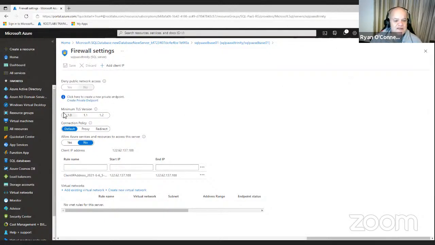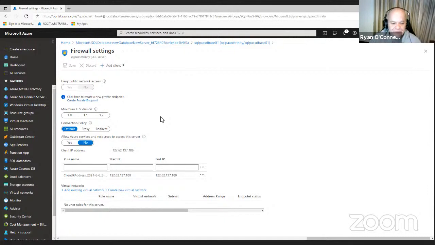And if you notice, we've got TLS version 1.0, 1.1 and 1.2. We always use 1.2. People kind of say to me, well, why do we have 1.0 and 1.1? What's the purpose of those? Why does Microsoft even have them in there? Between you and me, they shouldn't be, but I think they're there because of backward compatibility and for other legacy systems as well.